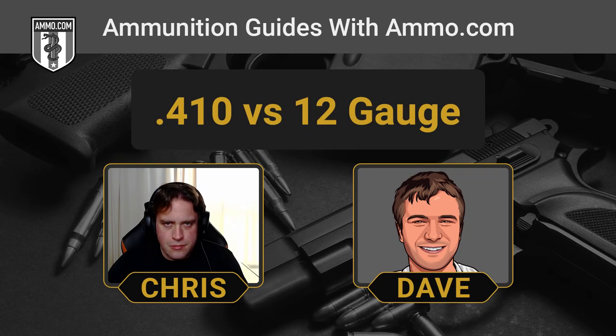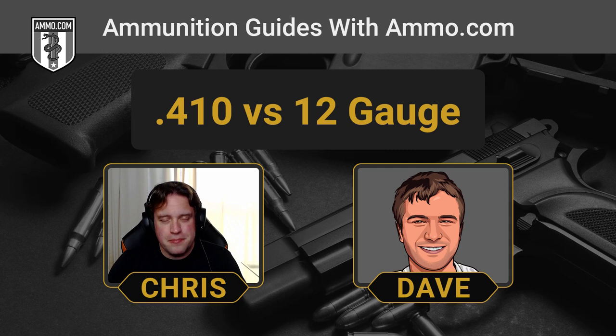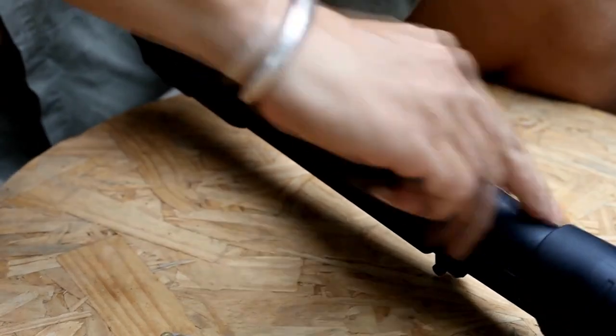If you're really looking for a low-recoil experience, you can still get it from the 12-gauge — they make some pretty weak loads. Winchester recently made one loaded with a half ounce of shot at subsonic muzzle velocity. If you had to pick only one and low-recoil was the most important thing, you'd still be better off with the 12. They also make little mini shells for the 12-gauge — even lower recoil. Aguila and Federal Premium both make what they call shorty shot shells, which are one and three-quarters inches long. Low-recoil aside, they effectively increase your magazine capacity, adding versatility to your shotgun.